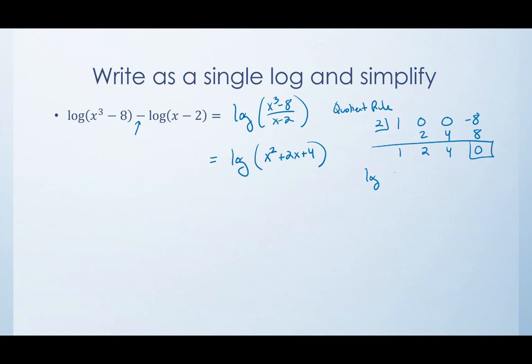Now, you do need to be careful here, because the original function has an asymptote at x equals 0. So for log of x, there's an asymptote at x equals 0. In other words, log of 0 is undefined. If you ask your calculator, it will say undefined or just give you an error. So in the unsimplified expression, we cannot plug in 2, first off, because that's going to give us 0 over 0, and log of 0 is still undefined.